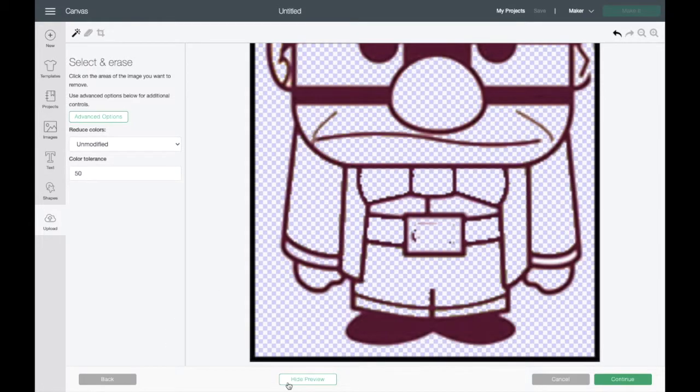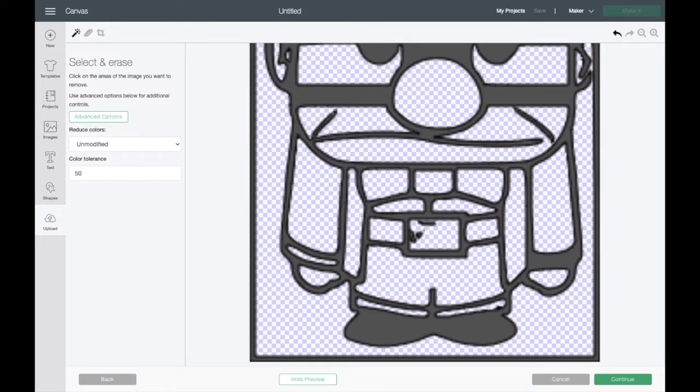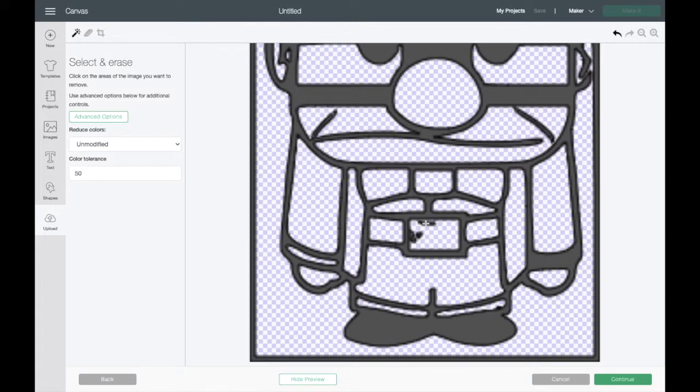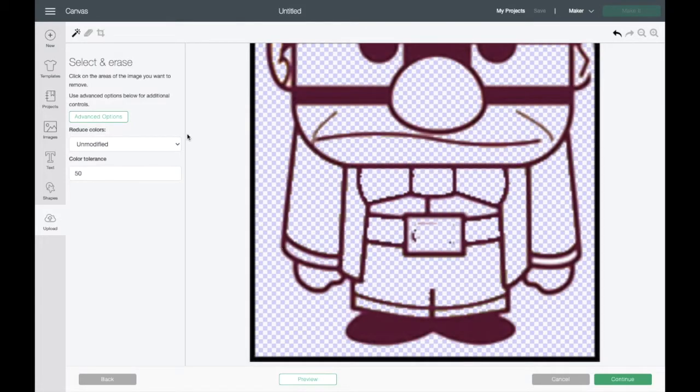So let's preview. So you can see we can't see them on the screen very much. They are there, you can see those black ones, and there is some shadowing here. So what we're going to have to do is actually erase those sections. So let's go to hide preview again, and then if we go up the top here, we can select the eraser, and you can make the cursor of your eraser smaller or bigger by using the slider bar.